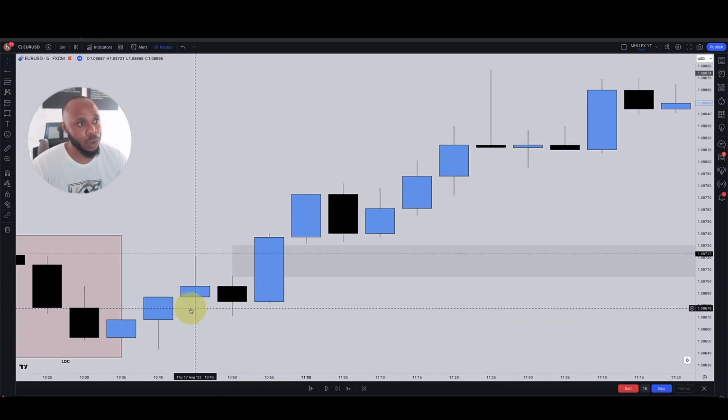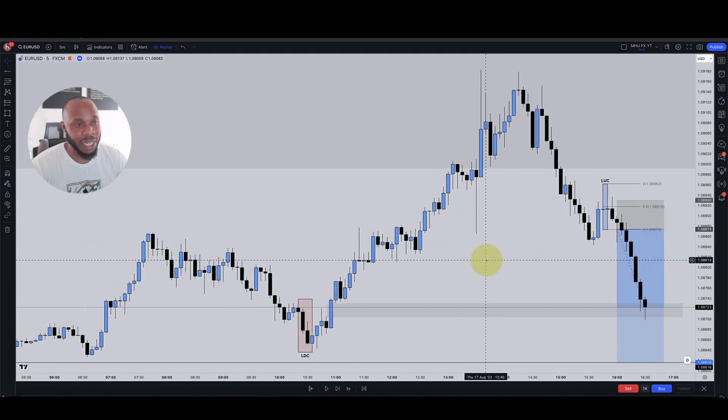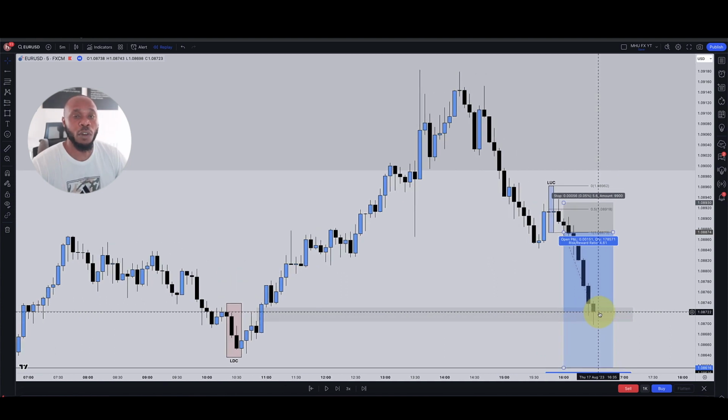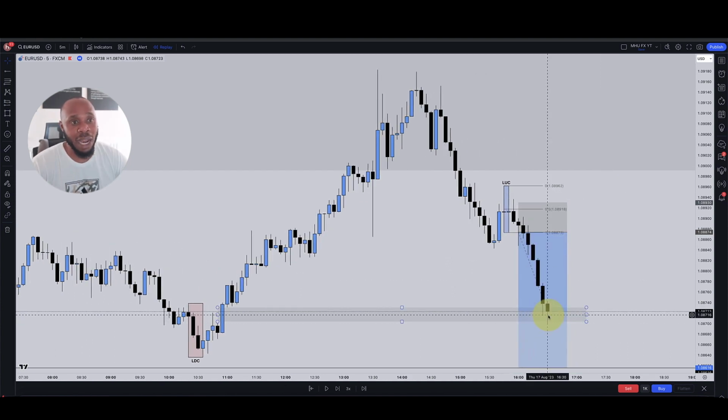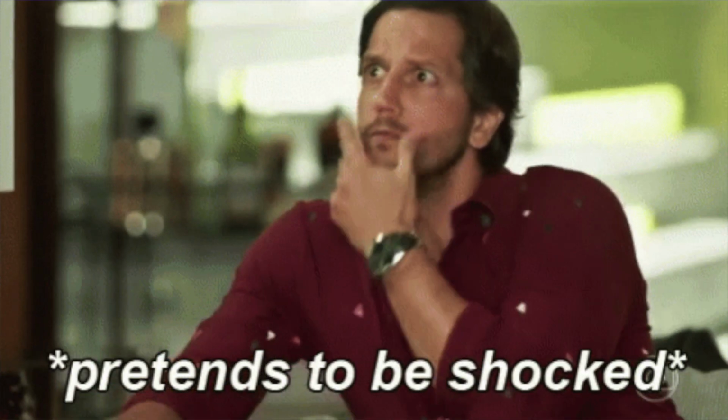Let's zoom in. Just for those that don't know, this is an imbalance or a fair value gap. This wick here does not come into contact with this one. So that means there's only buy side offered and no sell side is offered in here. So ideally, I would want to see sell candles come into this area here to offer that sell side to the market. If price decides to retrace from here, I'm not going to kick up a fuss. I'm not going to stress because I anticipated and expected this.